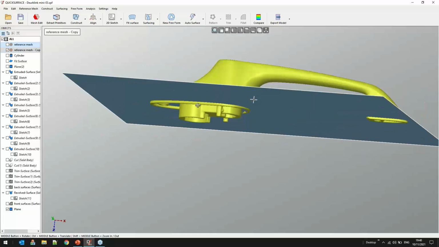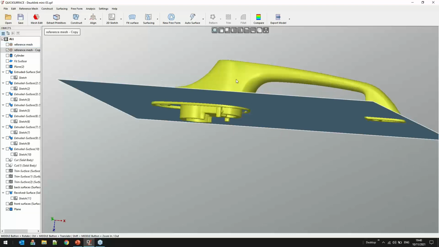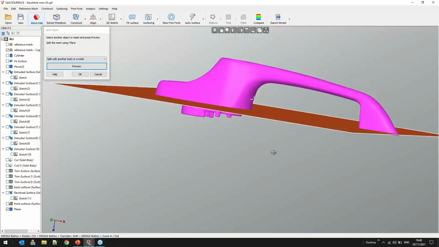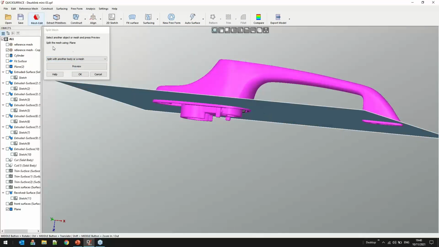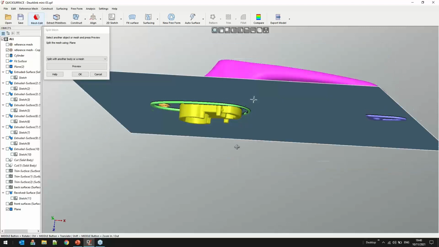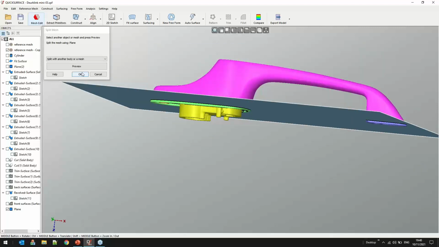So now what I will do, I'll take my mesh and I'll go and edit. I want to introduce now what we have as a split mesh functionality. I will just go with the default one, which is called split with another body on the mesh. So what we have here is our mesh. We have pre-selected the plane. If you have other features, you can just pick the trimmer, the one that will trim the mesh. What it will do, it will just cut the mesh using this primitive. I just press preview and leave this to the algorithm to do the job. The software automatically colorizes all the meshes that have been created.